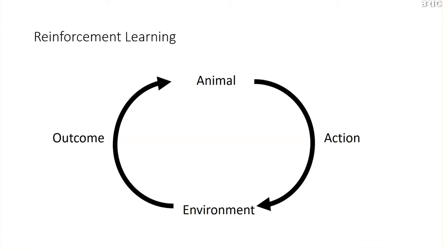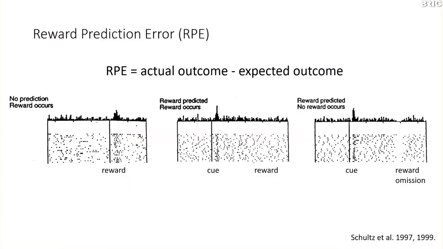In the learning literature, we call this type of learning reinforcement learning because a positive outcome is reinforcing the action that presumably resulted in the outcome. One dominant theory in neuroscience regarding reinforcement learning is the reward prediction error theory, where there's a signal that encodes the difference between the actual outcome and the expected outcome that can act as a teaching signal. And this teaching signal is a very effective way of learning because it will only emerge when there is a discrepancy between the outcome and the expectation, suggesting a need for learning something new.